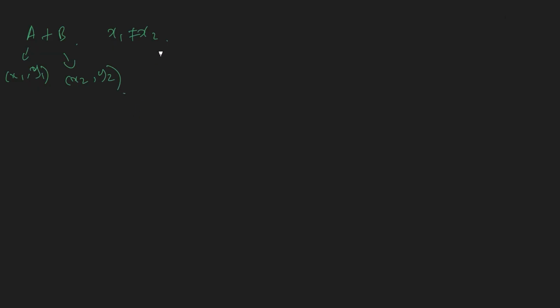If x1 is equal to x2, then the third point, A plus B, is the point at infinity. It's very easy to handle. Now, I'm not going to show you the diagrams here. You can open your own GeoGebra instance, or you can just take paper and pencil and draw the curves and the lines if you like.